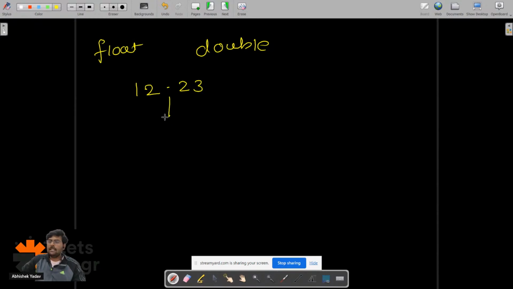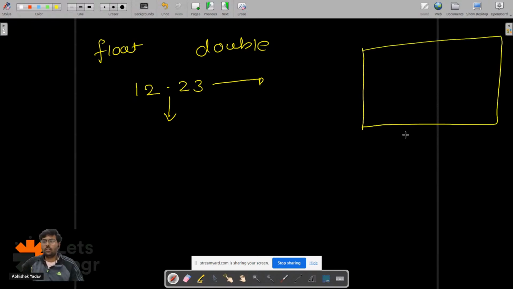If I have to store this data in the computer memory, then what will happen? The number will be converted to the binary format. Let's assume the binary format of 1 is 101 dot, and the binary format of 23 is 110.